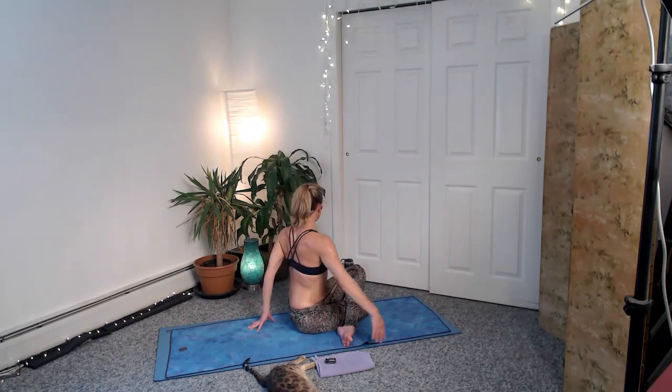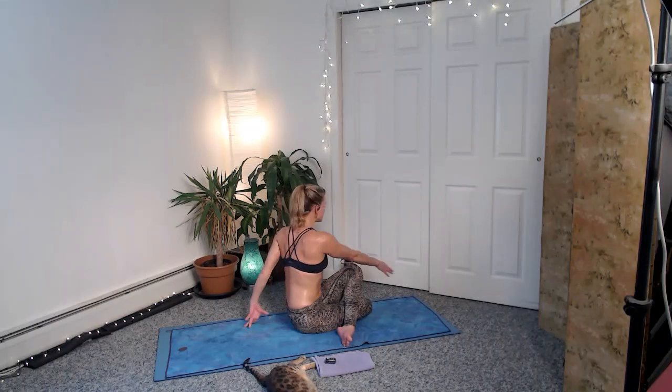I want you to take it to the left. So lengthen your chest. Take your left arm behind you. Right arm on the other side of your left thigh and twist over the left. Deep breath. Empty it out. Now release that, go to the other side. Lengthen and twist. Every time we do a spine twist, create some space.